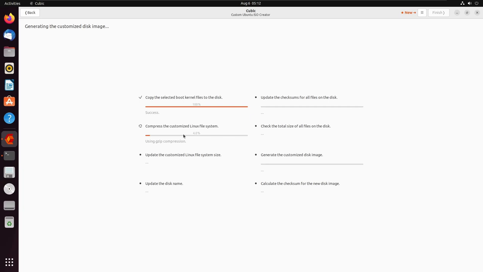Sorry, pardon me. And then it's just going to go through this process. So while we sit and wait for this to complete, now this could take anywhere from 5 to 20 minutes, depending on the system and how large the ISO will end up finally being. So we're just going to sit and wait and enjoy some Scarlet Fire by Otis McDonald.